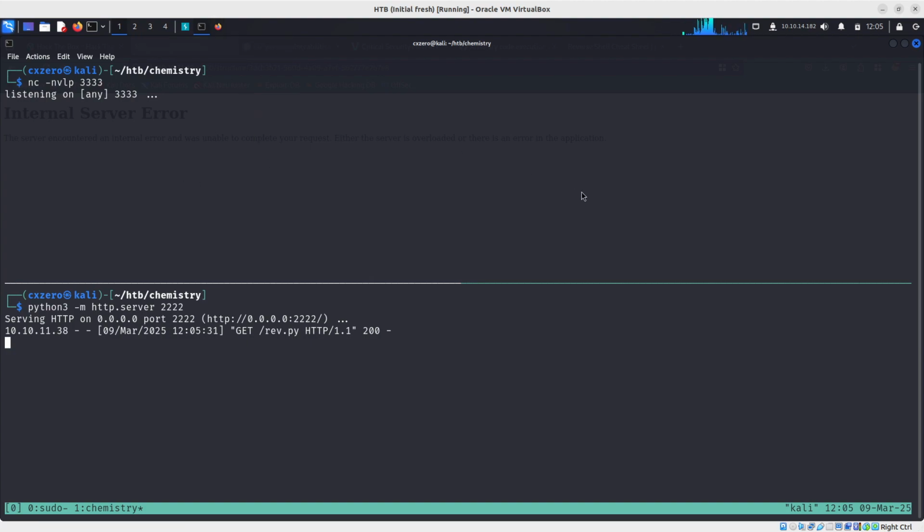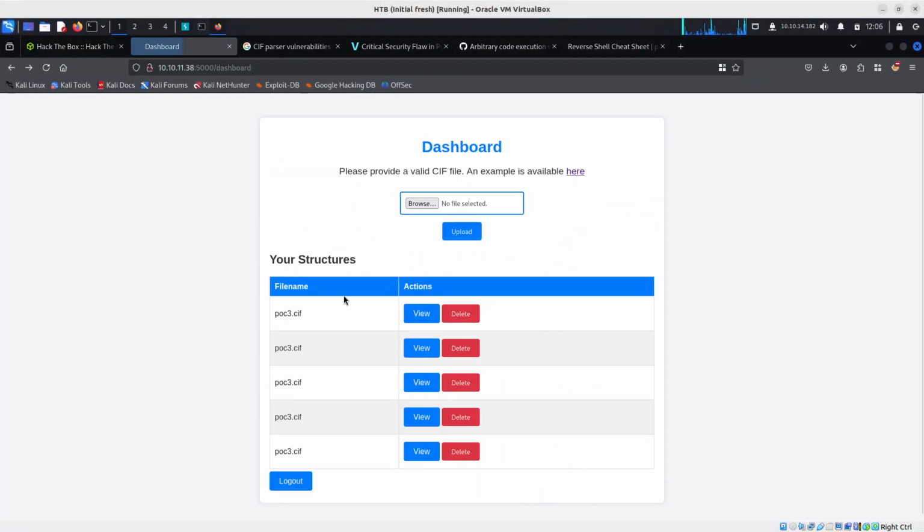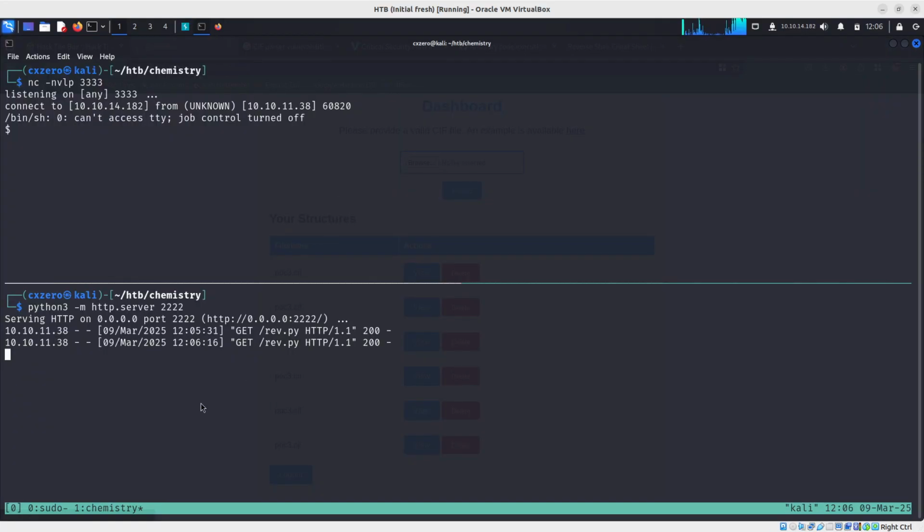So I'm going to see what's happening. Perhaps I did not specify Python 3, so let's do that again. Let's refresh again the page. Let's view. Okay, yeah, we have that one.